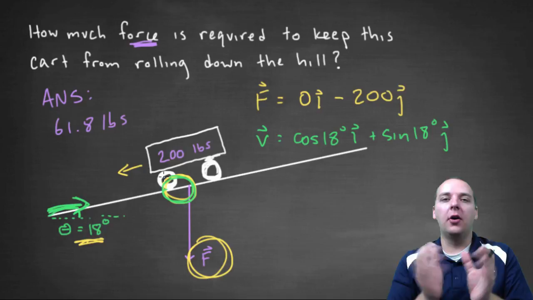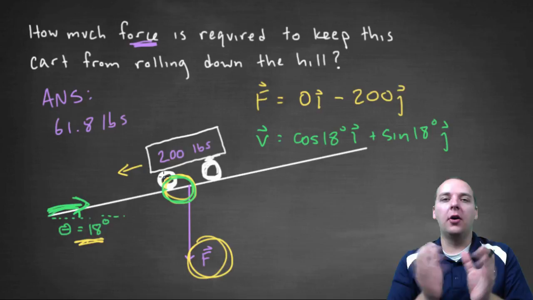We didn't need all 200 because it was just sitting on a hill. We weren't carrying the cart. We just had to hold it up on the hill. The cart is pushing down with 61.8 pounds of force, so we have to match that by pushing upwards with 61.8 pounds of force. This is a very typical example you'll probably find in your textbook that deals with an application of projections.